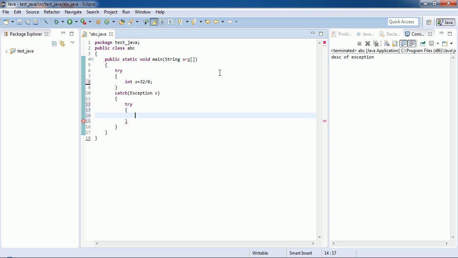try. Let's create another exception, or we can simply throw another exception, throw new Exception. So here inside the catch we are throwing a new exception also, so we have to put a catch block also here.